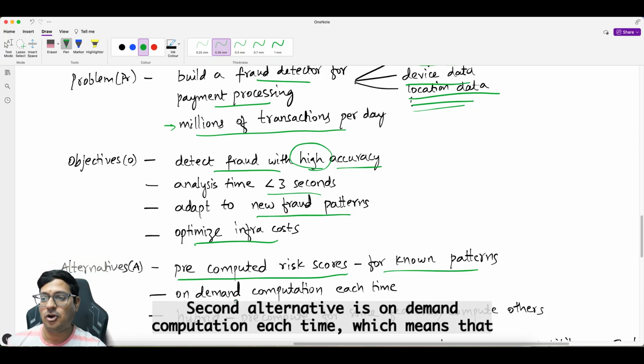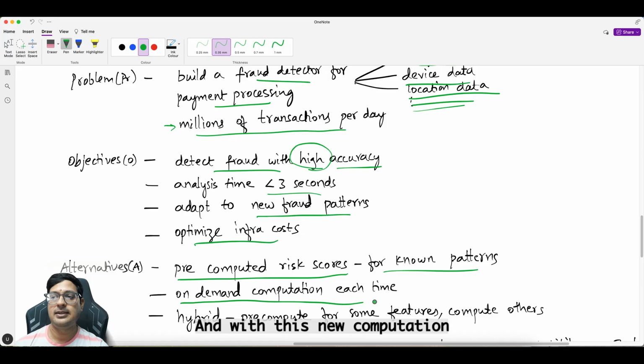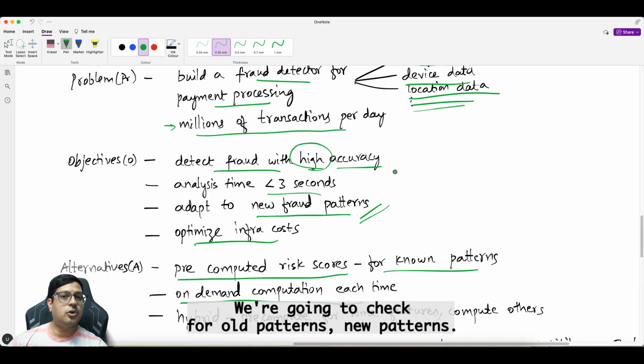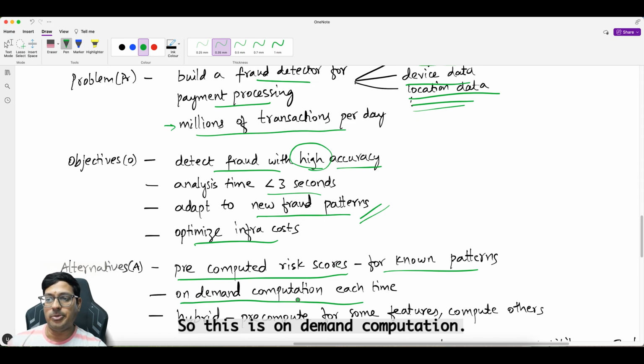Second alternative is on-demand computation each time, which means that for every incoming transaction, we're going to calculate the risk score, and with this new computation, you're going to check for all these new fraud patterns. We're going to check for old patterns, new patterns, and we're going to give out a new analysis, new risk score. So this is on-demand computation.